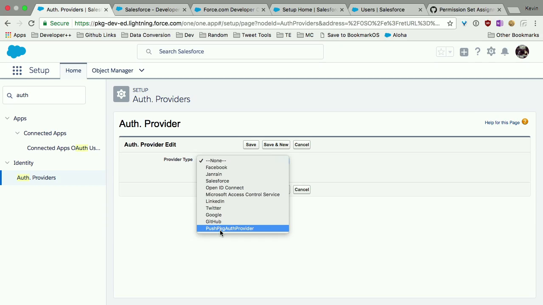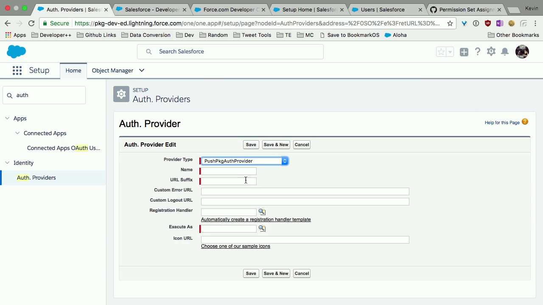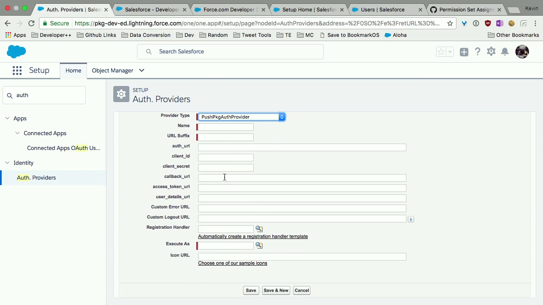You'll notice it has a different naming convention. This is a custom one I've written, but as soon as you save and compile a class in your org that extends that auth configuration, the plugin class, it shows up here in this list. Okay, so I could create that, or I could choose one of these others. I've already got one created, but when you choose it, here's where you start filling in information. You got to give it a name and then the URL suffix. Those are used as part of the authentication process with OAuth, and you have to choose who it executes as. Everything else is just sort of gravy here.